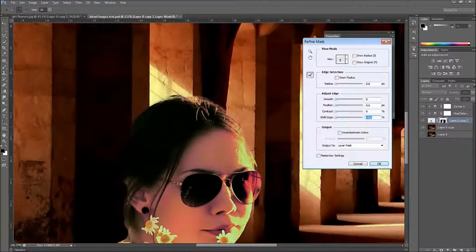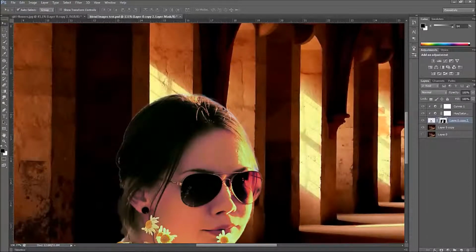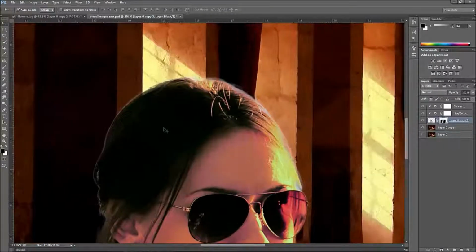If you go too much, it takes it all away, but it looks really choppy. You can see it totally cut that portion off, and if you go too much, you can really see it appear there. So starting from 0, we're going to just maybe put about 10 on it, just to take it away just a little bit, just to give us a little more room to play with here. Maybe just a little less than that, maybe 7 is okay. And then when we're done, we'll click OK. And you can see we still have that haloing going on.